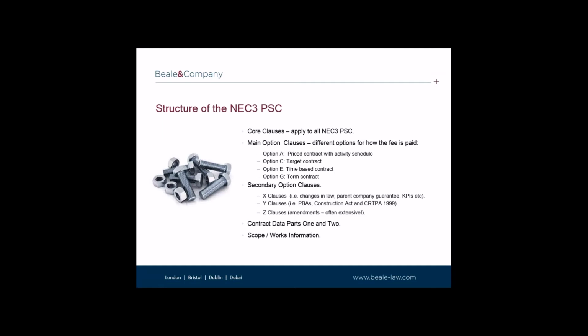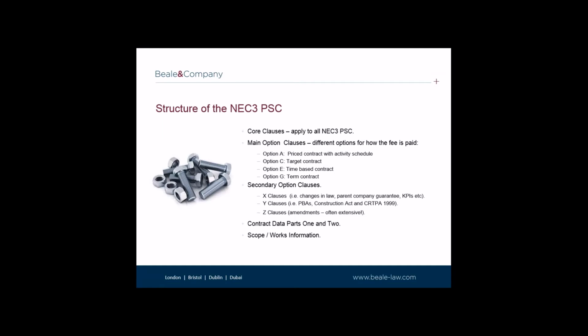The PSC then offers a number of optional extras by way of secondary option clauses. These secondary options include X clauses, such as drafting to deal with changes in law, such as statutory requirements, parent company guarantees, key performance indicators, and so on. There are also Y clauses. These deal with such things as project bank accounts and the necessary drafting relating to payment under the Construction Act 1996 as amended, and also the Contract Rights Against Third Parties Act 1999.